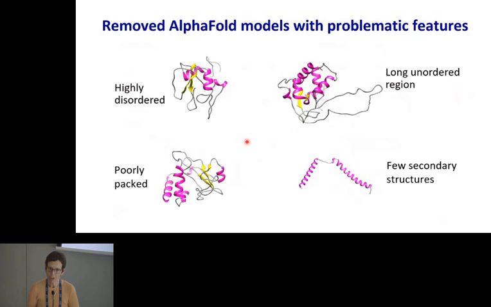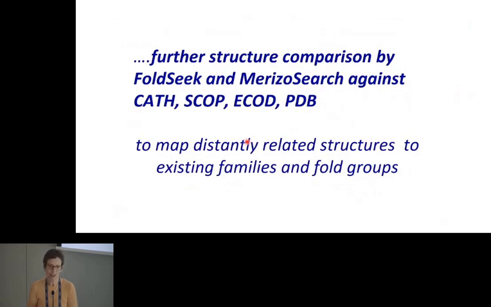Some of the AlphaFold structures aren't perfect, quite often where they don't have deep enough alignments or where there's lots of disorder. So anything that didn't map to CATH, a lot of it actually was highly disordered. And even the secondary structures weren't packing properly, so we could remove them. And after that, I should say that David Jones really wanted to find out what are the really novel folds. So we used his Res search algorithm, we used FoldSeek. We really intensively searched anything that was remaining. Could we bring it into CATH? We brought more stuff into CATH like that. What's left over? How many novel folds are there?